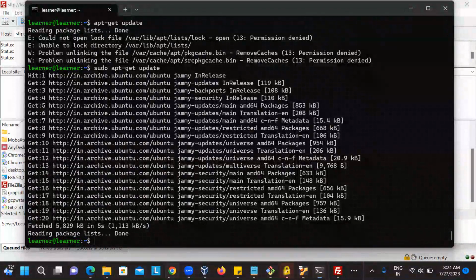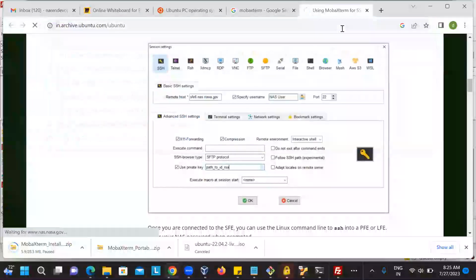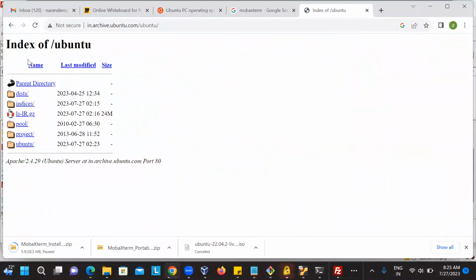Now let's go and check this repository. See, this is the repository. When you install any software on a Linux machine, or when you run the update command, this is the place where it comes and checks each and every package for updates.